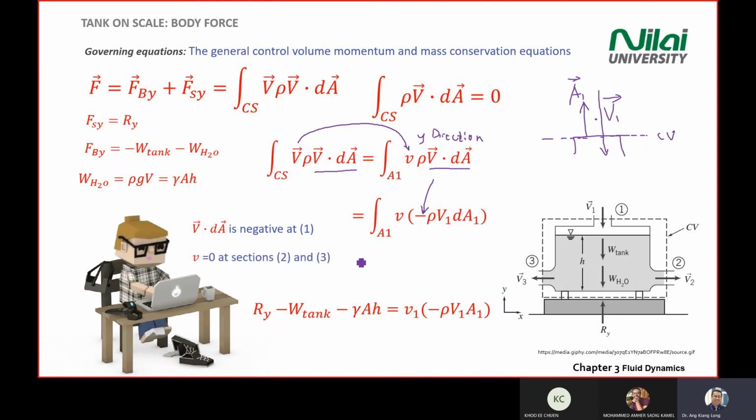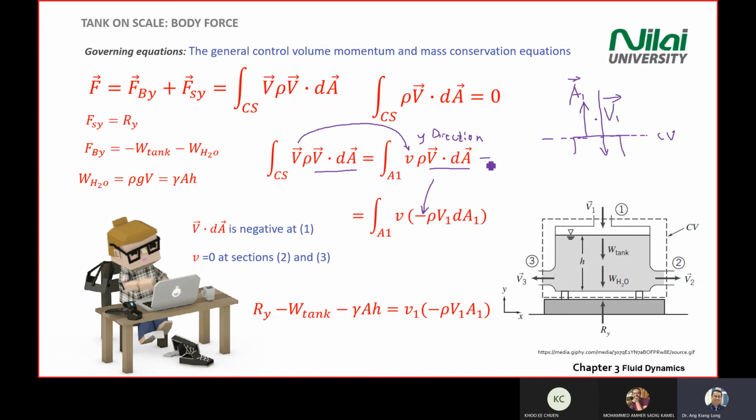Okay. Then number 2: if you look at section 2 and 3, there are no y direction forces. We are now looking at the y direction only. So that's why we don't have velocity in the y direction. In section 2 and 3, we only have horizontal. So in this case, the v component, or y component of your speed, is 0 for 2 and 3. So you don't need to go through this.